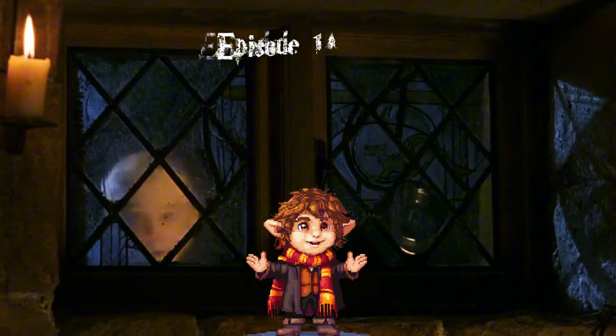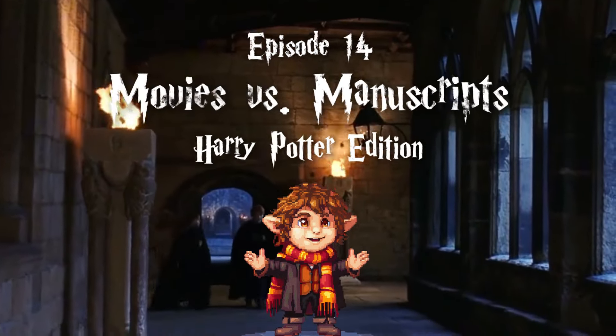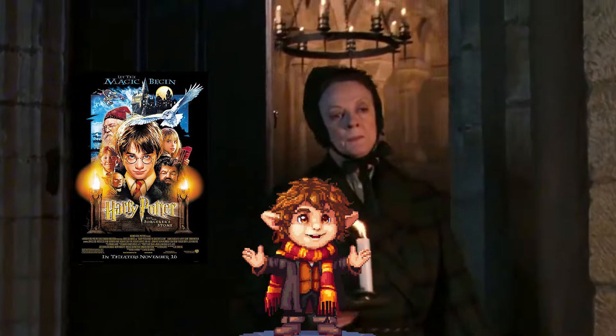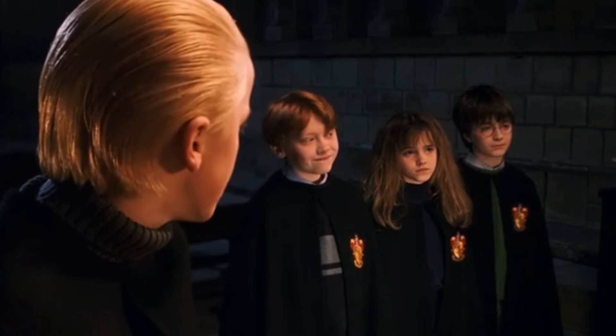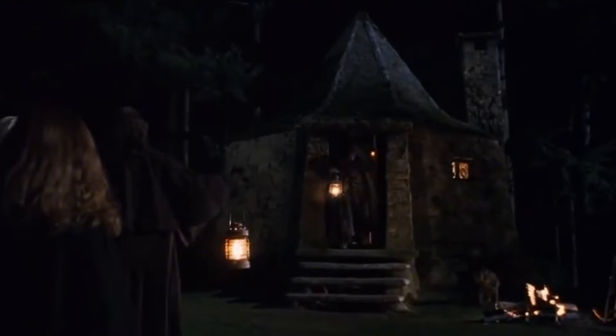My name is Gibby, and welcome back to episode 14 of Movies vs. Manuscripts, Harry Potter Edition. This is a show where I analyze the Harry Potter movies scene by scene and compare them to J.K. Rowling's original books to find every single difference. Today we are covering the trio getting caught after Draco sees them in Hagrid's hut, as well as their detention with Draco in the Forbidden Forest. This scene contains so many spooky and exciting moments.